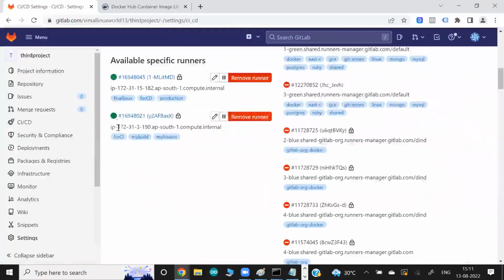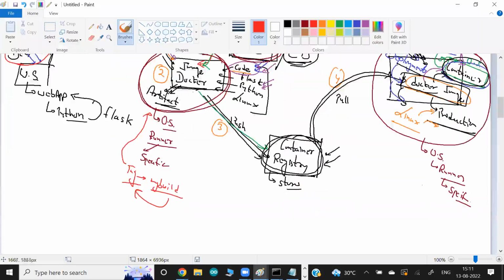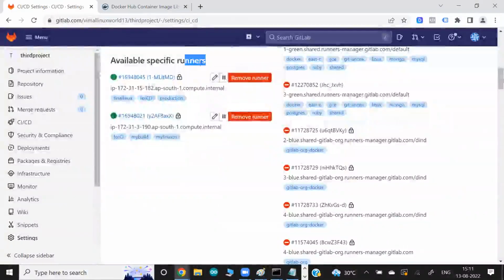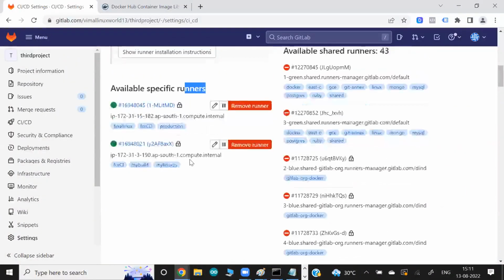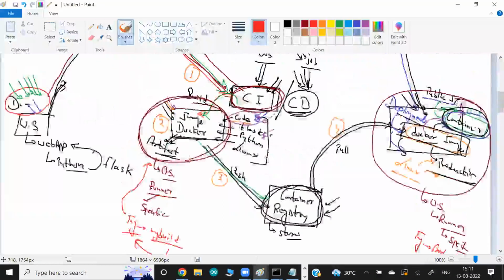And the runner that's called final Linux, or let me use production here, you can use any other tag, the runner that has the tag called production, I will use for deployment purposes. You can use one node for both jobs, but to make this a little more realistic, I'm using a different runner, or different computer, for a different purpose in one single pipeline.